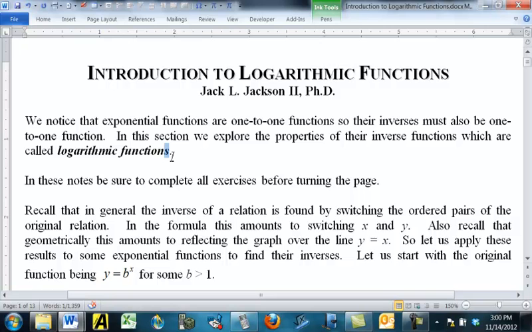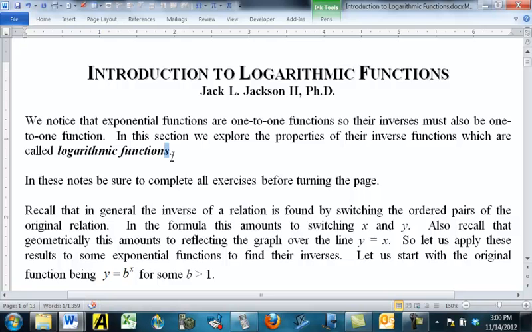In the notes here, if you print these notes out, be sure you work the exercises that are there before you turn the page. And as you're going through this video, be sure that you work these exercises when I ask you to before you move on. The solutions are here, so you can use this to check them, but you're going to learn a lot more from this if you try to do the work when I ask you to do it.